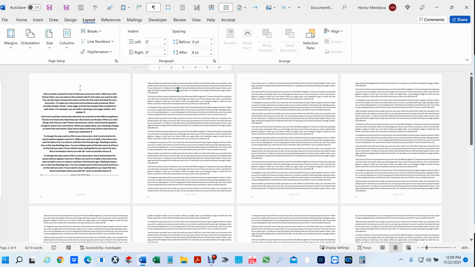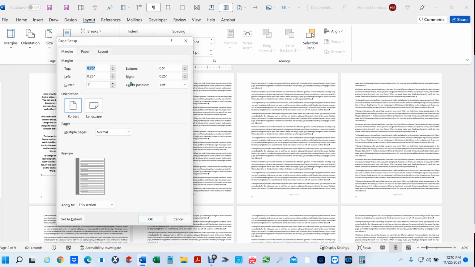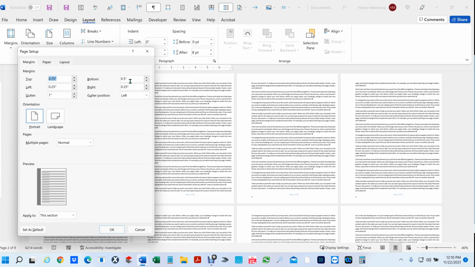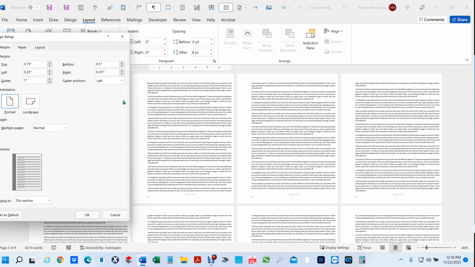But what happens if I needed this margin on this first page that I have? I actually need this margin on the right-hand side. You wouldn't want to go to your margins, go to your custom, and tell it either the left or the right to be that, because it would only affect the left or the right. Now, I'm going to change the margins from here and here.